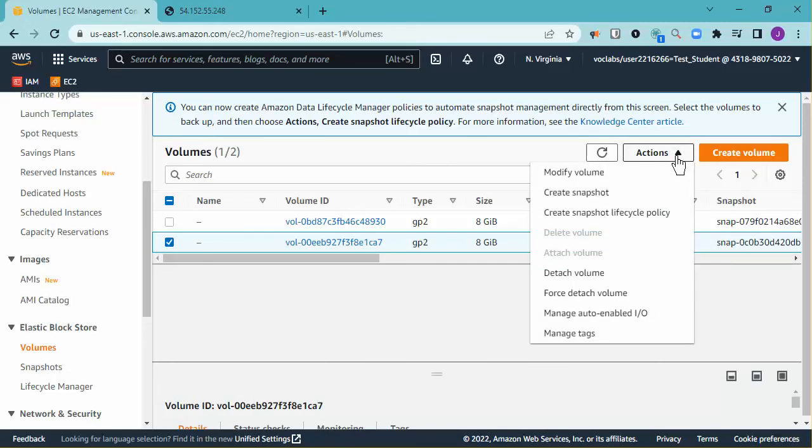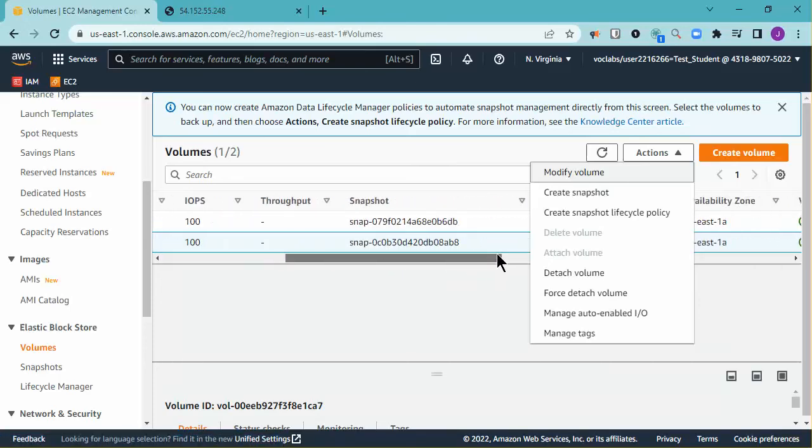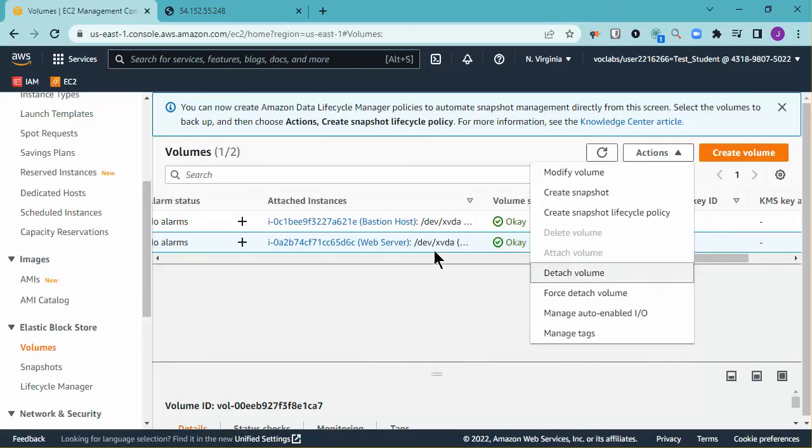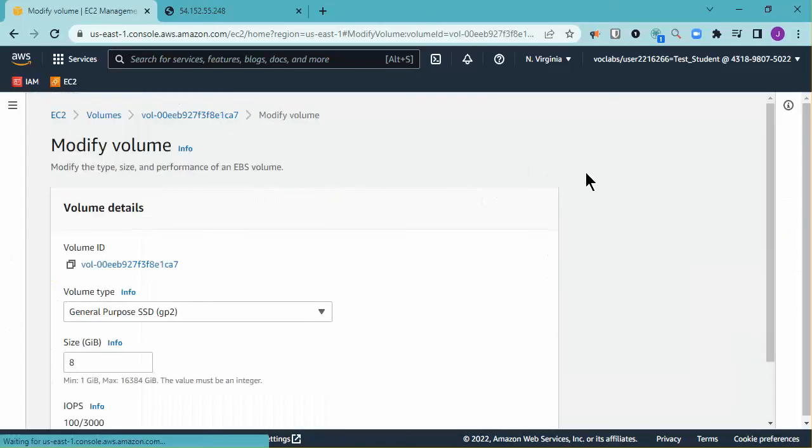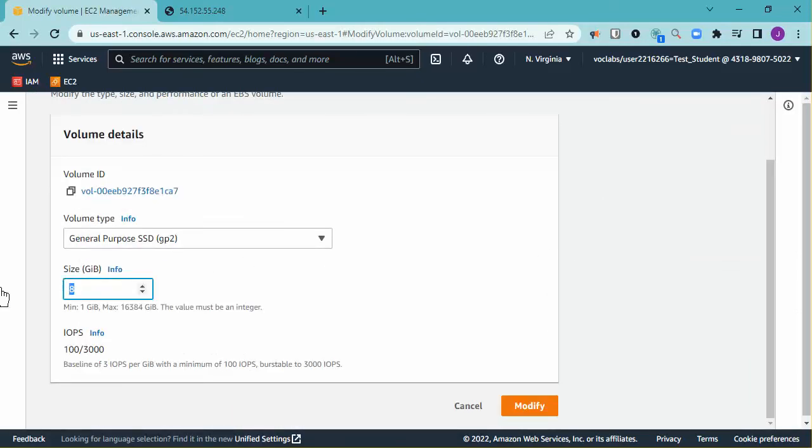And oh yes, sorry. It said here that I needed to go to EBS volume, which is what I'm doing right now. I should have gone to Elastic Volume Store, and then go to volumes. That was step 43, and then the next step was, once you selected the volume that you were going to work with, and the way I found out what that volume was is based on the instance that it was attached to. I gave it the name tag of web server. Once I select it, I go to actions, and then I go to modify volume, and then I need to change the volume of this to 10.